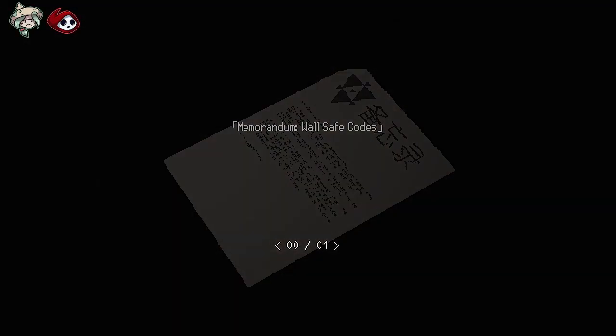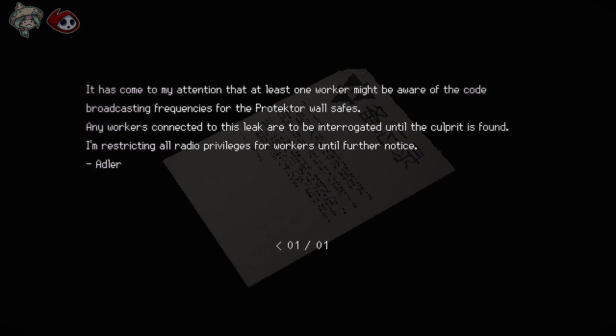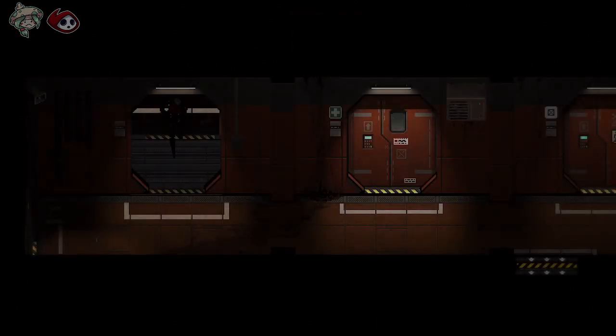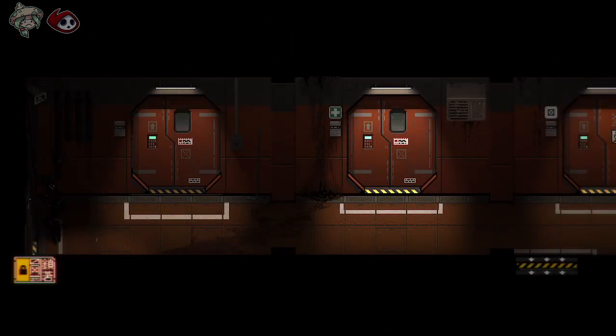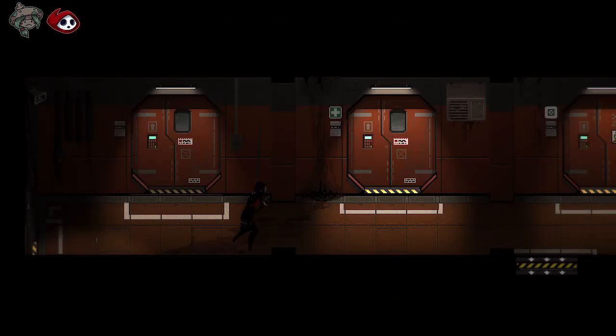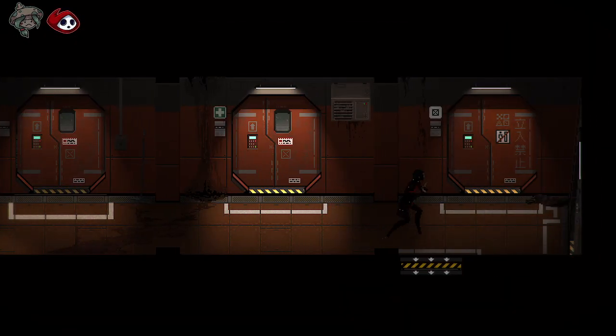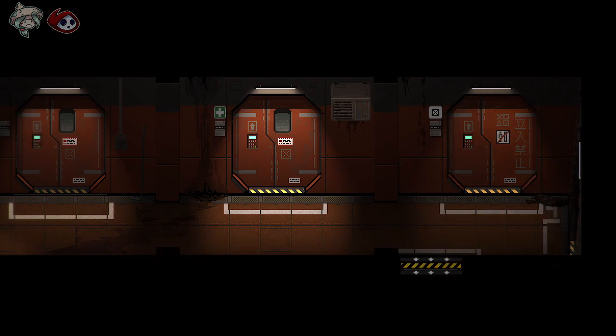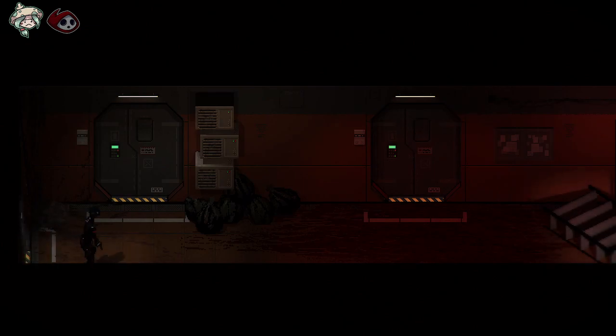More wall safe codes. Yeah, we read this one already. It is kind of a nice detail that there were two copies of the same memo lying around. Because what are the odds of that? Really high in any actual office space. Yeah, they printed out one for each security office.